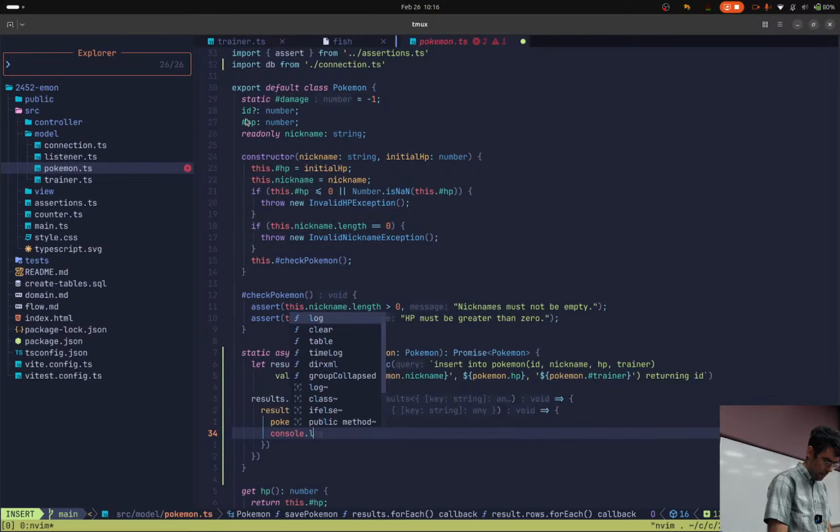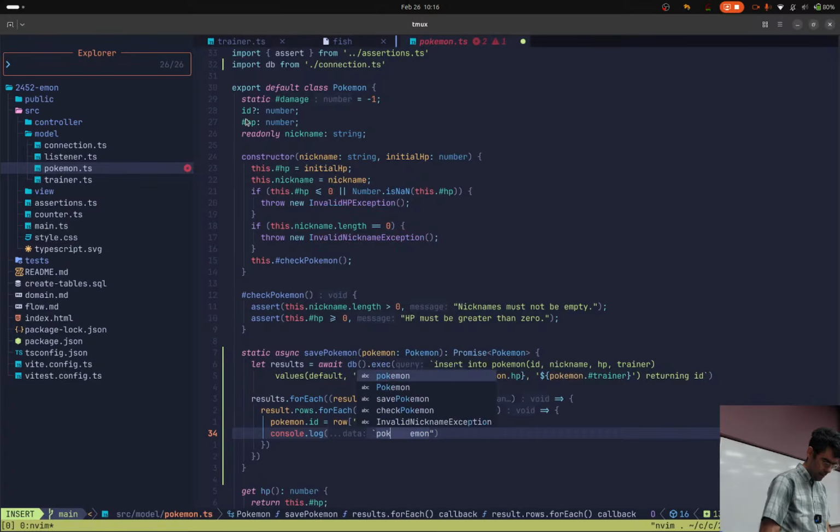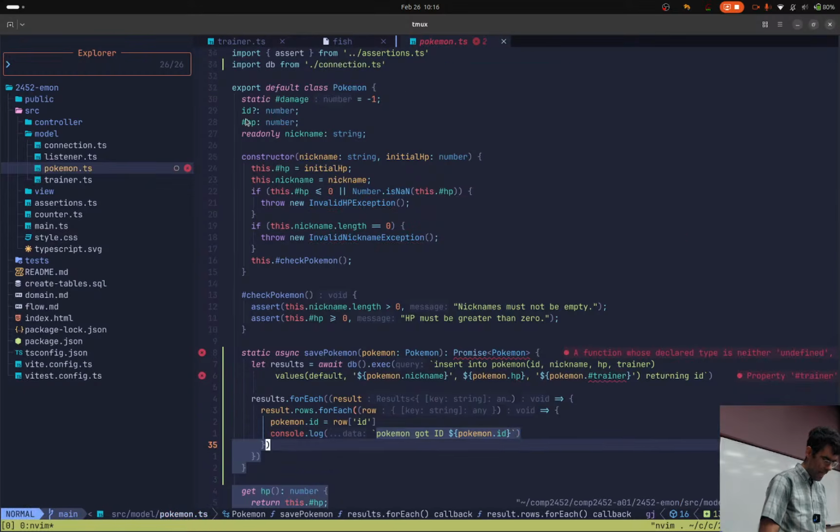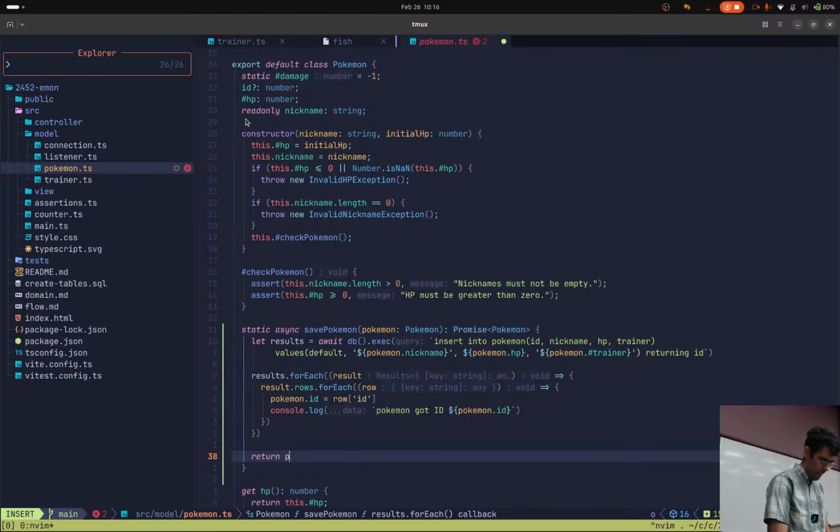And I can also console.log this, so I want to see what the output of this is. I'm going to use string templates again. And then the very last thing I'm going to do in this method is return that Pokemon. So I'm making changes to the one that's been passed to me, but I'm also returning it. The effect is the same in both cases. We could argue that it's redundant for me to return this, but I'm just going to return it anyway.